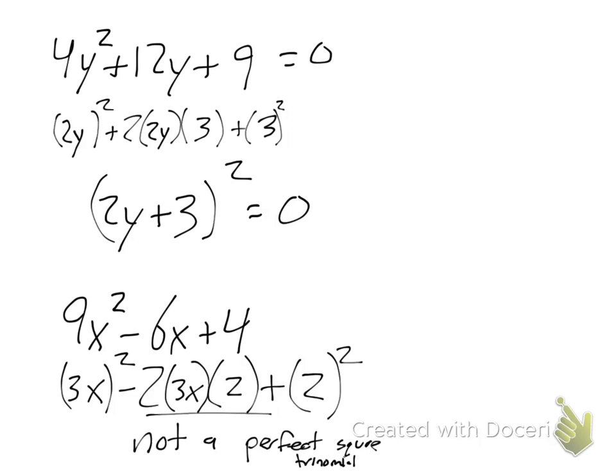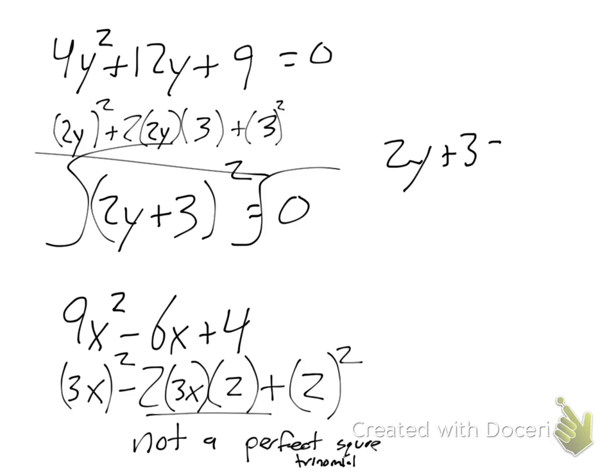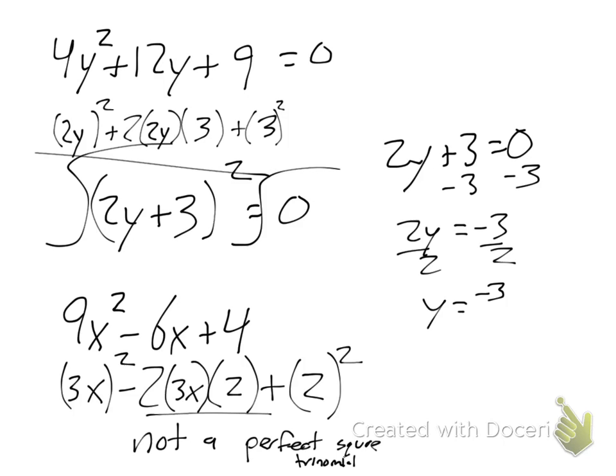Wait a minute. There are 2 terms of 2y plus 3 here. But can't I just square root both sides first? And the square root of 0 is still just 0. So when does 2y plus 3 equal 0? Guys, perfect square trinomials end up having two answers, but both of their answers are the same. So in this case, I subtract 3, so 2y equals negative 3, and I divide by 2, so y equals negative 3 halves, or negative 1.5. It's used twice. That's why there is a square on it. Two of them at negative 1.5.